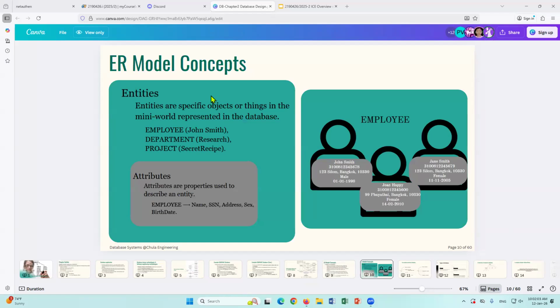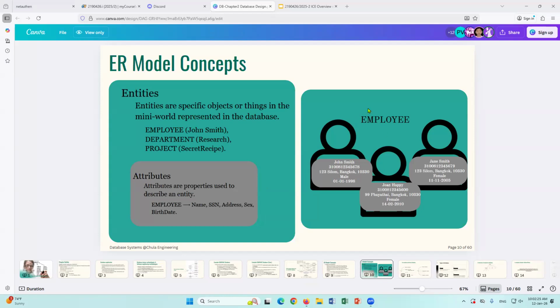So I would like to draw the relationship between attributes and entities like this. Entities will comprise many attributes, right? So when you look at an entity, attributes are inside the entity. For example, on the right here, I have an entity called employee.